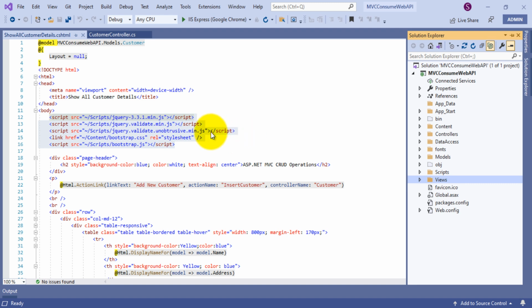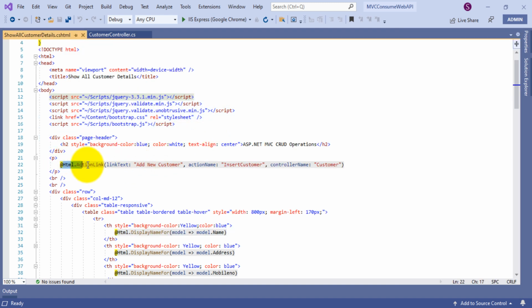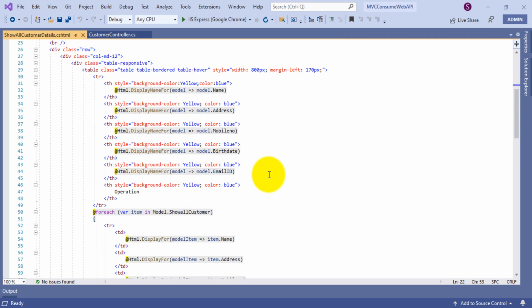To go to the new customer insertion view page, the code looks like this, that is an action link. There is one link called Add New Customer, the action name is InsertCustomer and the controller name is Customer. So in this view page, on the left hand side, there is one link available for adding a new customer, so that the user can create a new customer. So this is all about this code. The link name is new customer. The method is defined in the customer controller class file as well as the data access layer class file as InsertCustomer. The controller name is Customer.